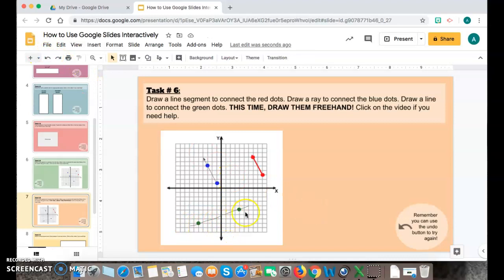If I notice again, it's endpoints on these. So if I click on it, this time I want my arrowhead to start with an arrowhead and I want it to end with an arrowhead. And now I have a line.